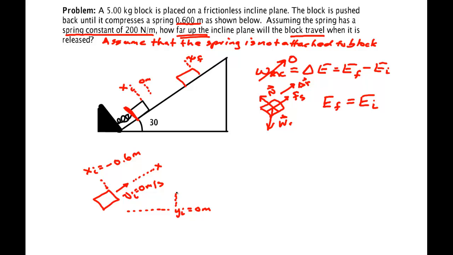This direction is y. y and x are not perpendicular anymore. They don't need to be. The whole point is that this is in the direction of the spring, and that's what we're using for the spring formula. This is the direction that we're using for gravity, so that has to be in that direction to use the gravity formula. We're not using coordinates because we're not breaking vectors into components anymore. So this is my initial drawing to determine energies that this block would have.